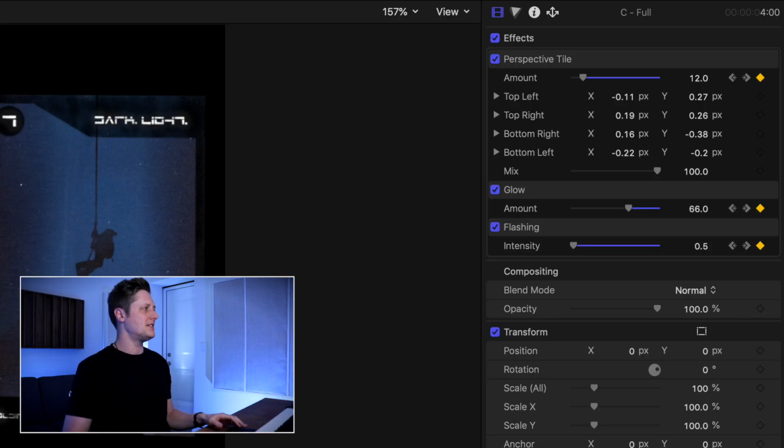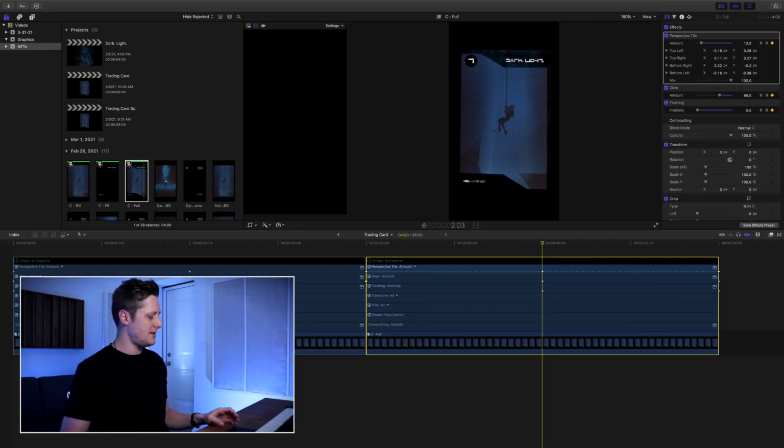So if you want to screenshot this, this is the first half up here, and then this is the second half. And you can screenshot that and see which ones are opposite or opposed to one another, because it took some doing. And I'd rather just save you time. If you have this program and you're going to use this exact thing, just use these settings, and then you can figure out how to do it without having to take all the time that I did. And that's it. That's how I made the card.